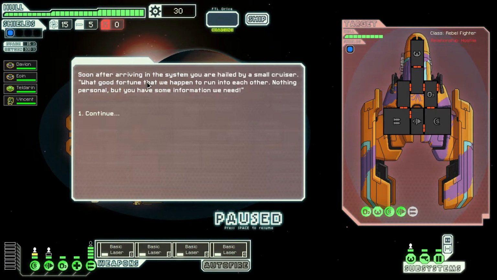Now you can get any random event happening here. Sometimes it's nothing, sometimes you can meet a horrible ship, sometimes there are different options you can take. If you have certain subsystems or drones, you can get certain blue options which tend to be really good and really benefit you. So soon after arriving in the system, you are hailed by a small cruiser.